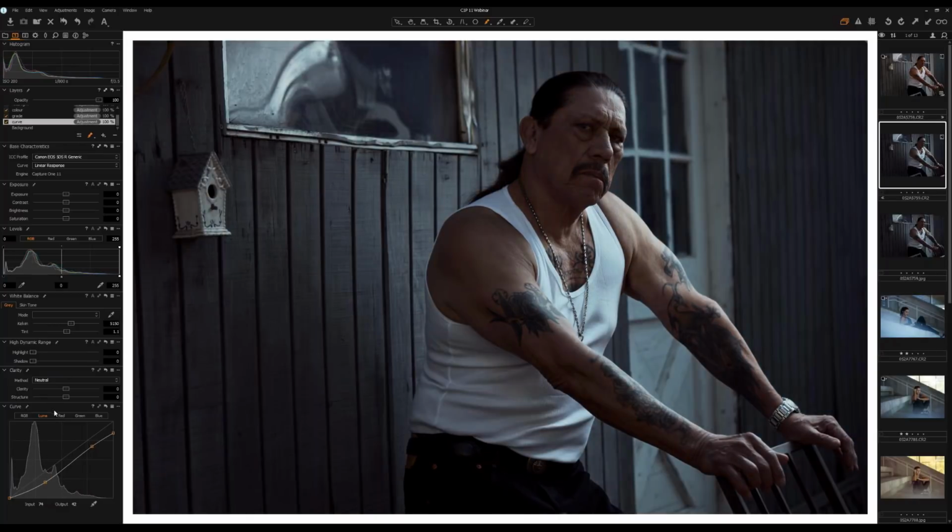Now, if you're new to Capture, you'll notice this is the typical curve that you would see in Photoshop. You've got RGB, and then you've got your individual channels, which you would use for color grading if you wanted to. Now there's this fourth one here, which is Luma, which I believe is unique to Capture One.